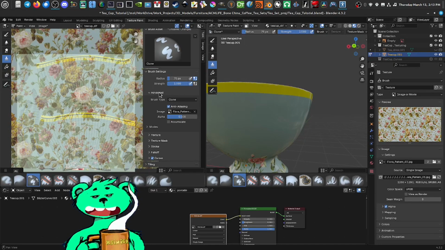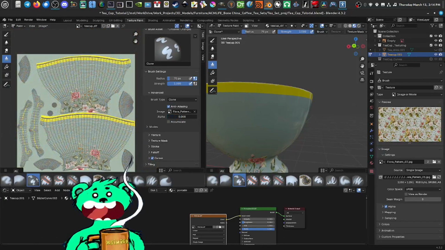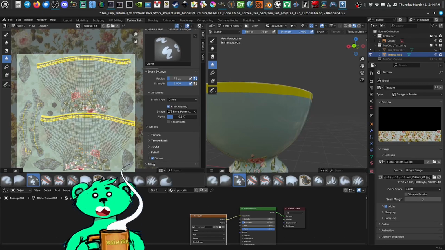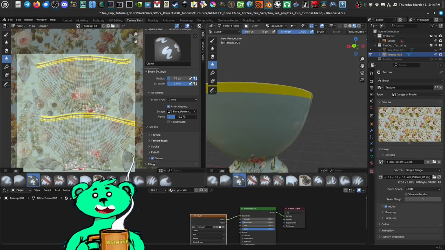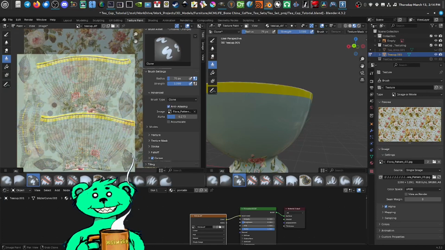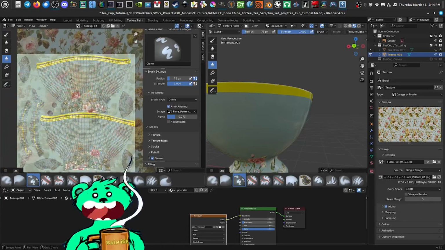So under advanced, the T menu, when you press T on your keyboard in the UV paint window, or just the paint window, you get these options over here, advanced, and under advanced is an image, right? And it shows the image alpha, like how strong the image is overlaid on here. You could turn it down and you see your original image, but if you turn it up, you'll see it being overlaid here, and over here you can move it around like this with the right click.